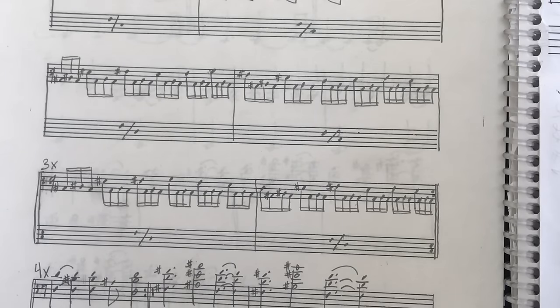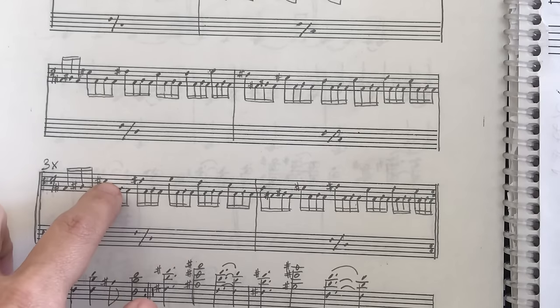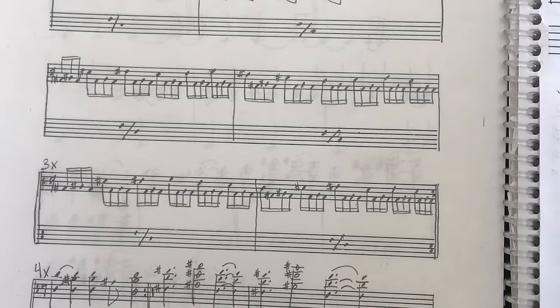Just keep your metronome going at 82 and just play your left hand with the anticipations and only this melody. Okay? Next thing, drop your left hand out and just play your right hand at 82. One.